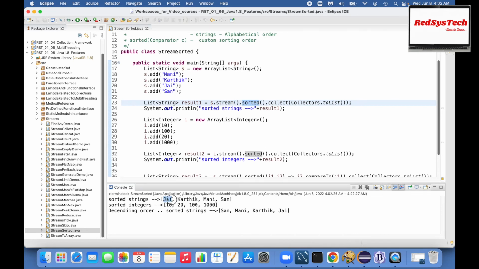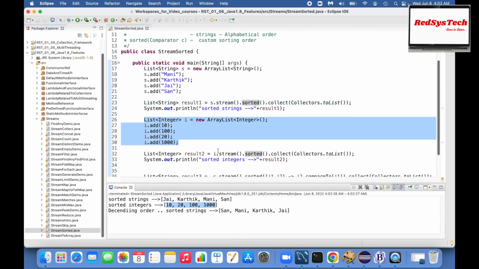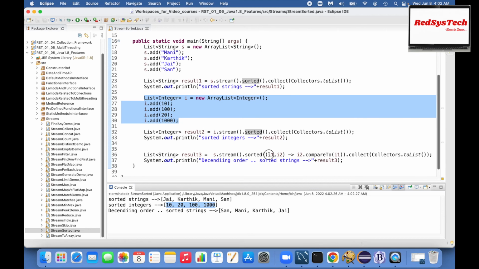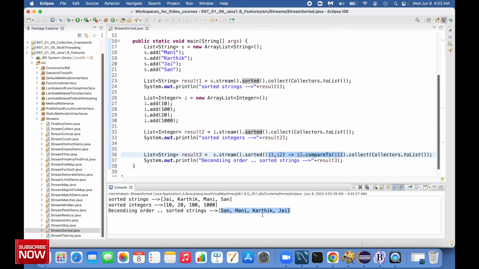That is why I'm getting alphabetical order: Jay, Karthik, Mani and San. Similarly for integers, I'm getting ascending order: 10, 20, 100 and 1000. And if I want my own custom defined sorting order, I use a comparator with i1 comma i2, meaning I compare i2 with i1, so i2.compareTo(i1), which gives descending order. So I'm getting San, Mani, Karthik and Jay. This is how it actually works.